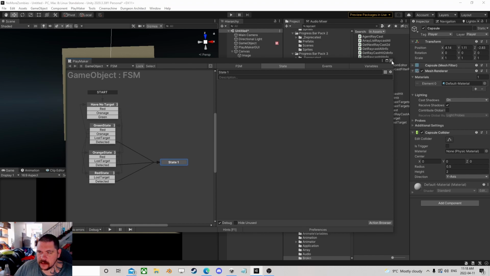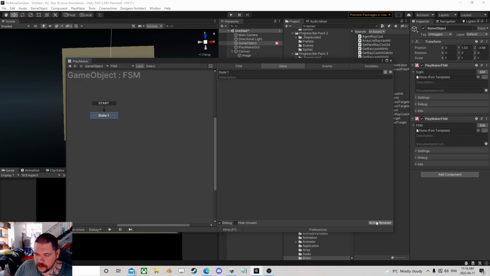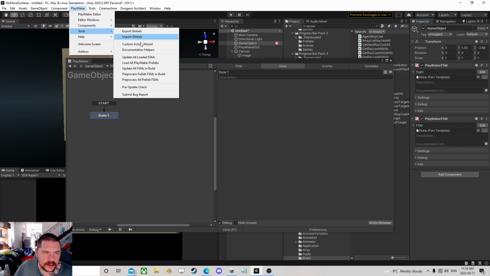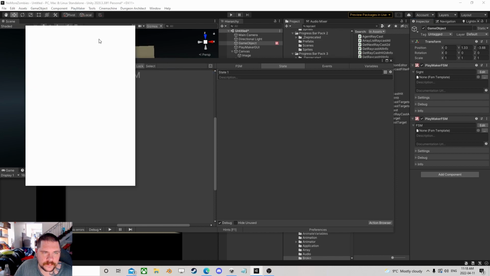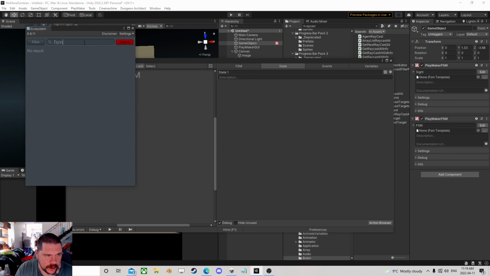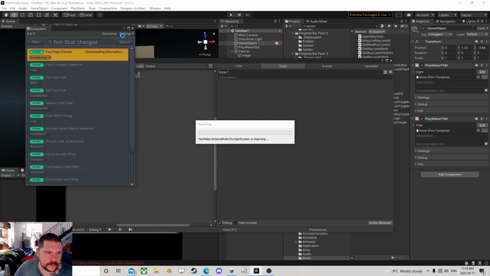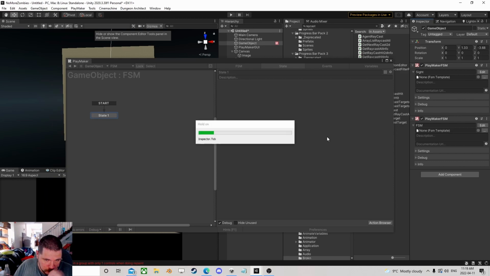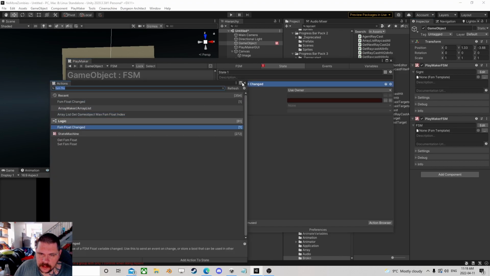Now while that's happening, we could add another FSM. So if this is sight, this guy could FSM float. If I was to do it right, I would base it on float changing, not on every frame. FSM float changed. Which, I mean, in reality, I could probably just have gotten the float and then done the change as well. But whatever. This will work.